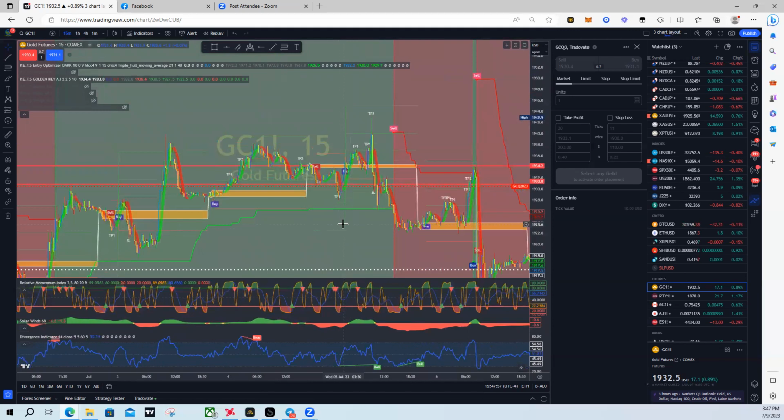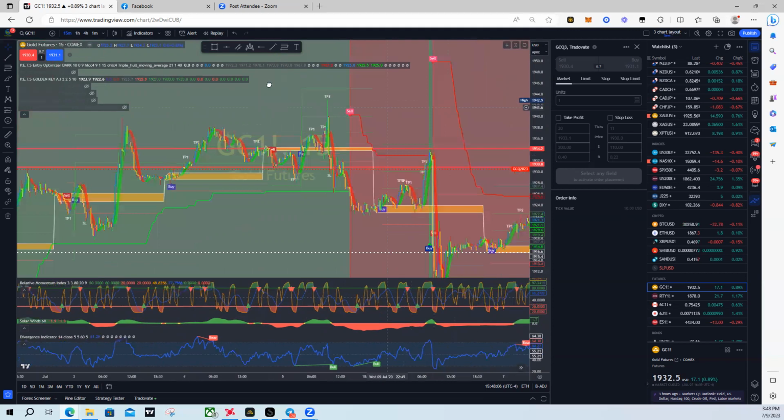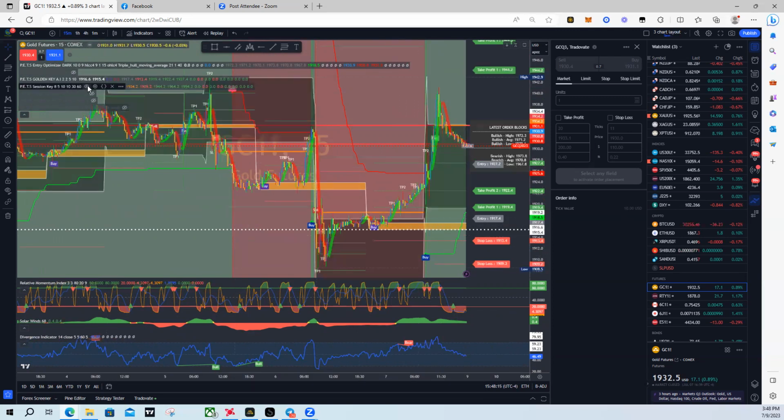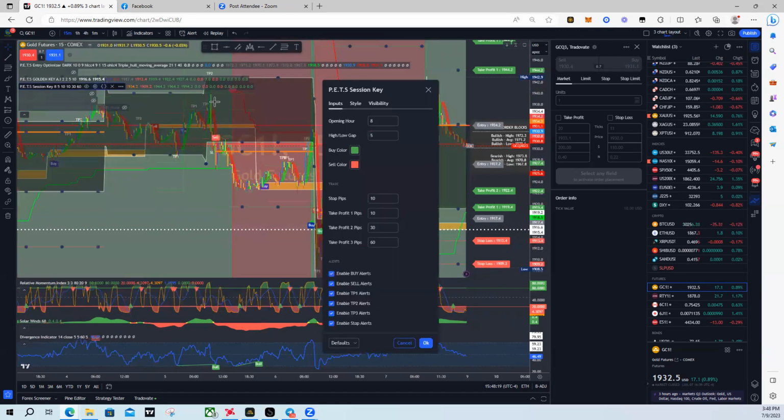We're going to teach you and train you on how to utilize these tools, not only to trade futures, but you can also utilize these tools for trading on your Forex account as well. So if we're trading a trade on gold and we're noticing a buy, look at that beautiful buy on gold. Notice the entry optimizer confirmed it. Notice if I put in the session key, it confirmed the buy as well. Doesn't really matter which zone we use. Let's go back to the normal zone, the Asian zone.